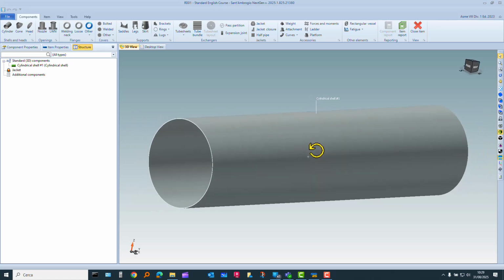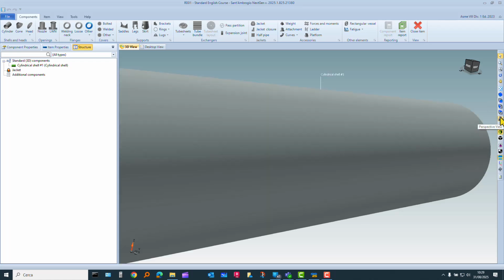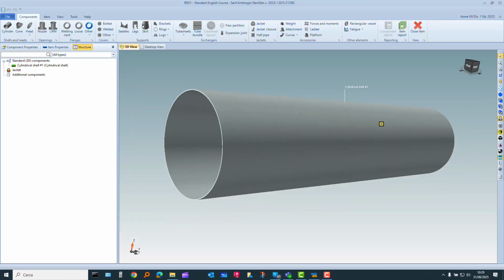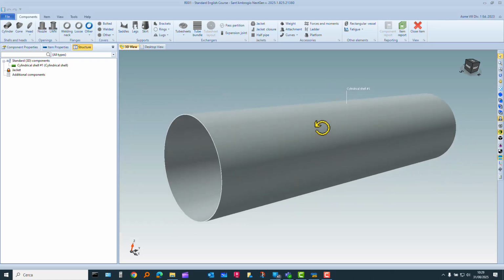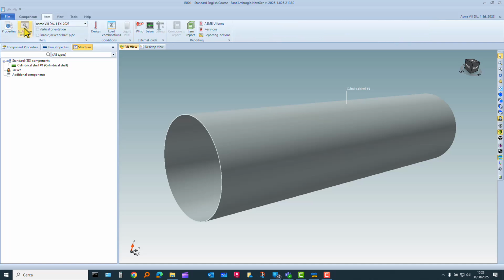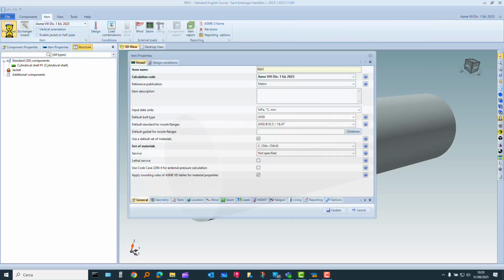If we want to see it a little bit better, we will change the position and the perspective view. And so you see that this is our shell. Let's see the properties of this item. The pressure vessel standard used is ASME 8 Division 1 Edition 2023.